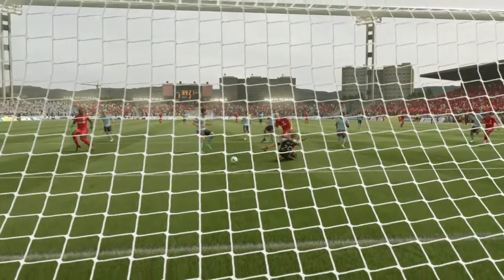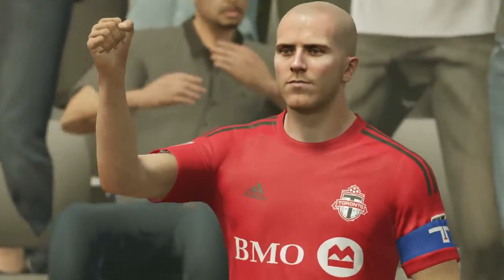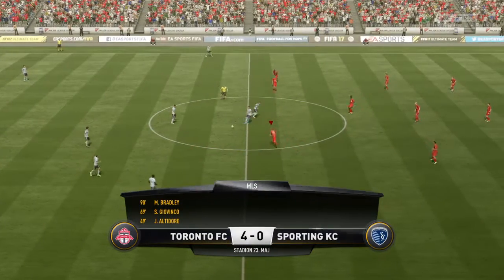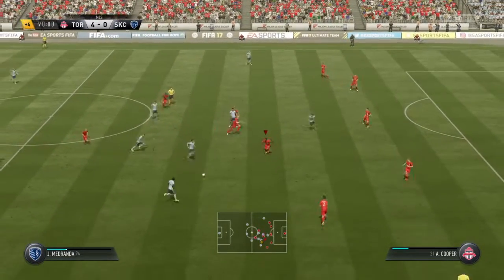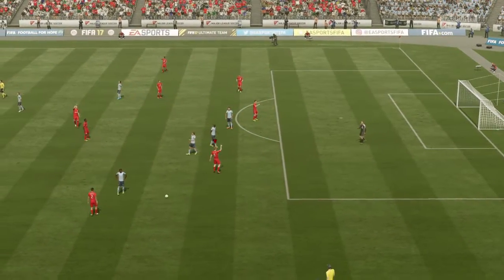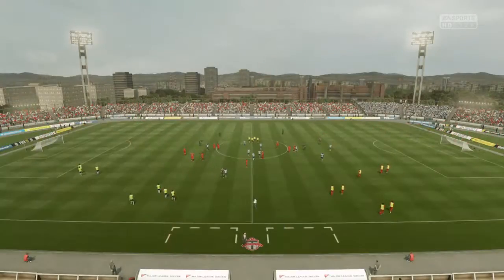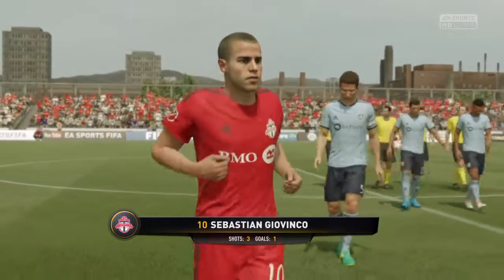It's turning out to be a comfortable game — this 4-0. And the fourth official has held up the board to say four more minutes. Now they've got a chance in this part of the pitch. The shot's on. Well, it's a massive margin of victory here. That victory confirmed by the final whistle — 4-0 the final score. Well, at times you thought they got a bit greedy, but why not? If you're on top of an opponent like they were here today, rub it in. Well, they did. They were ruthless, weren't they? They rubbed their faces into the dirt. And this is the hallmark of the top side — the win!